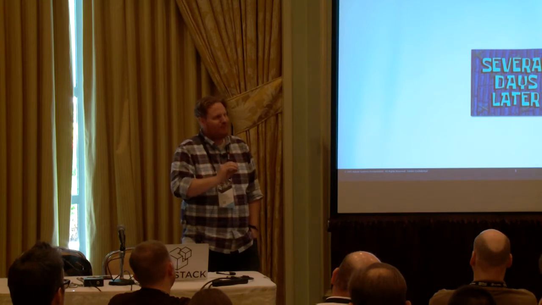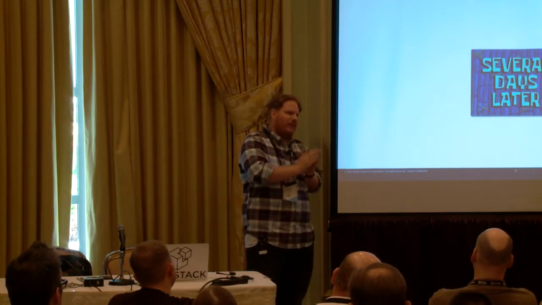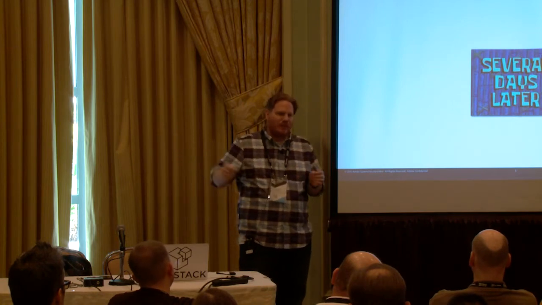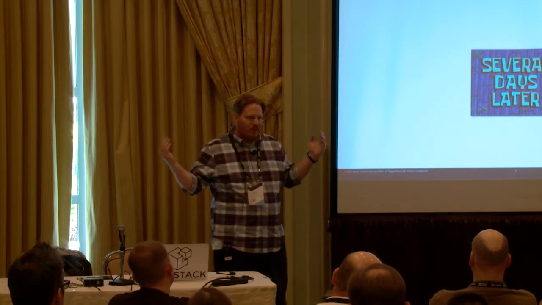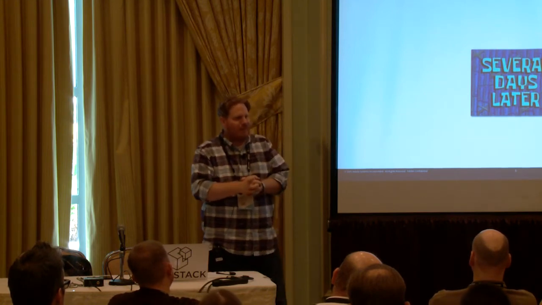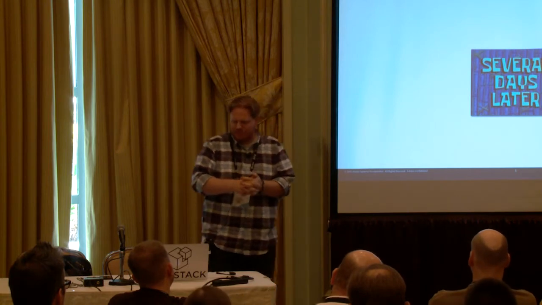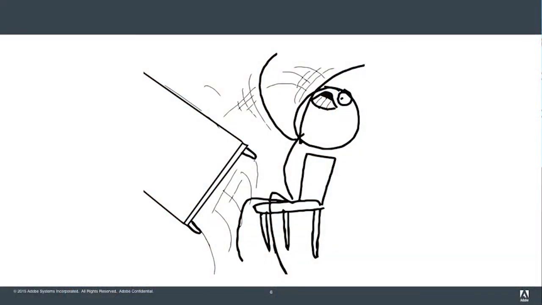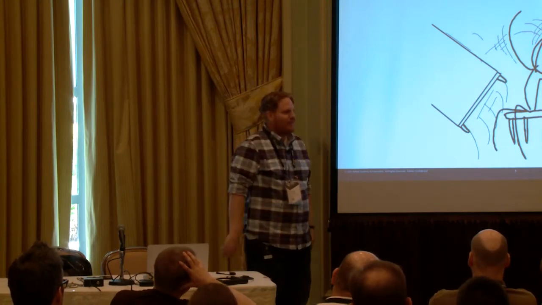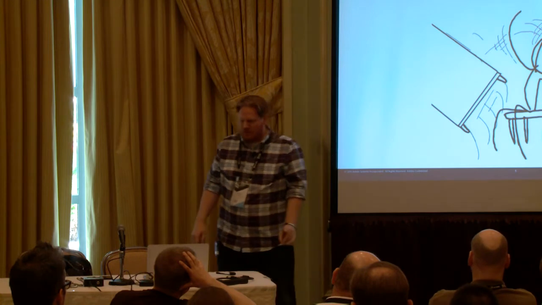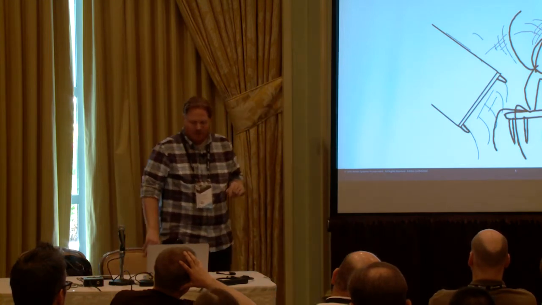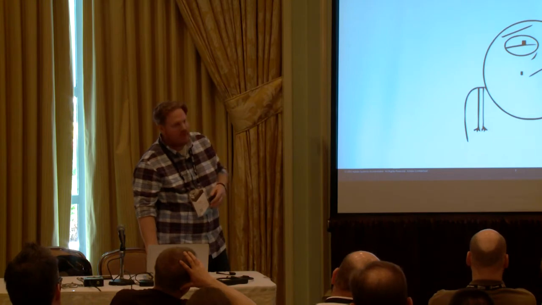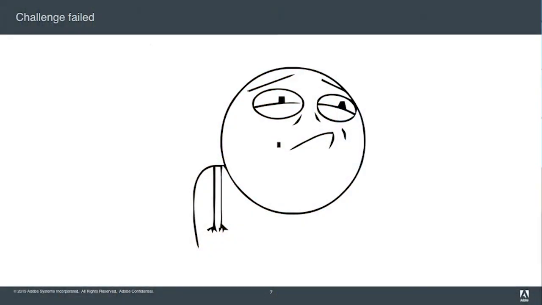So we realized maybe the grains method is not the best, because each minion is going to ask on its own. We've got new connections and new database queries for every single minion, and they're all going to refresh on some cycle, and that's going to be a lot of hits to the CMDB, so it's probably not scalable. We had to reevaluate this. So we did what so many programmers do when you code something up and then realize this is not going to work: you throw it away and start over. But I want to share some of the things we learned along the way and why grains wasn't the best solution for us. So challenge failed, sad face. We have to try again.